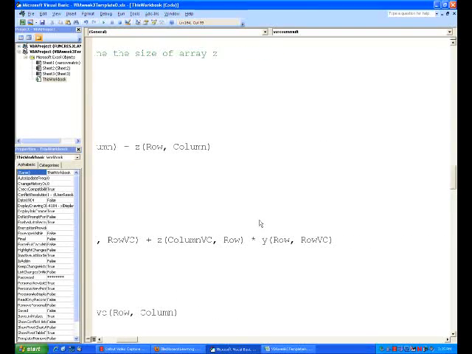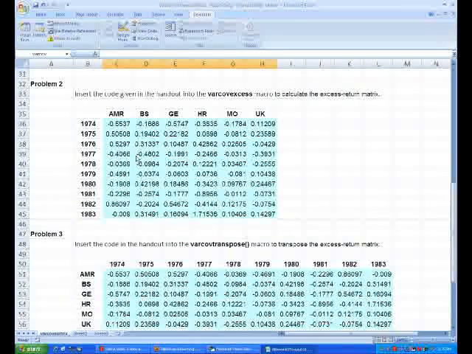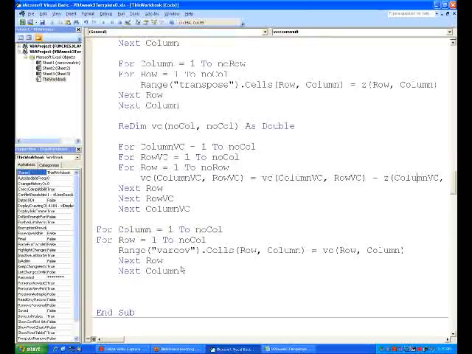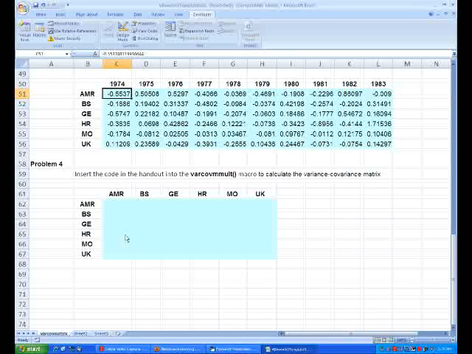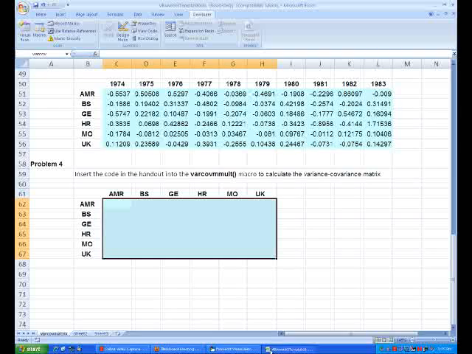It's doing it for every single column and row. So each cell, it's going cell by cell, that multiplied by this, that multiplied by that, etc. And then that code there is displaying it. It's saying for every column and every row, display it in those cells there, which we've defined as Varkov.